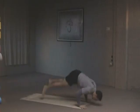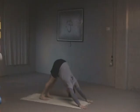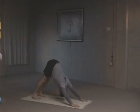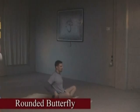Inhale, come up, hands on the ground, and jump back using the momentum. Inhale to up dog. Exhale to downward facing dog. Going to bend your knees and move forward into a rounded butterfly position.